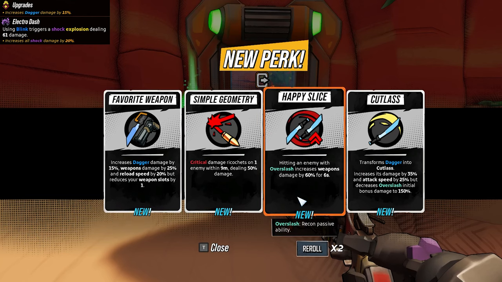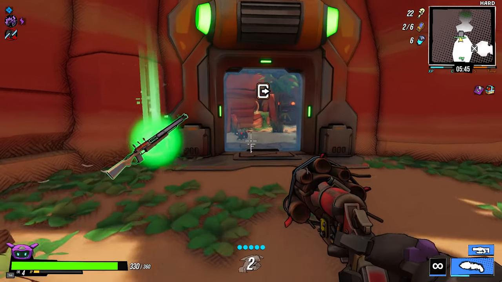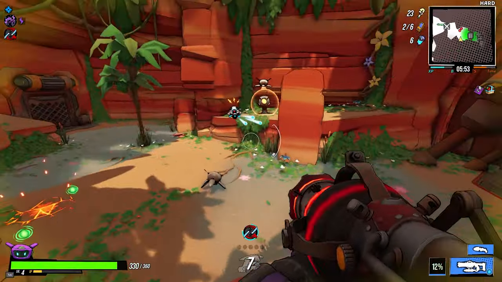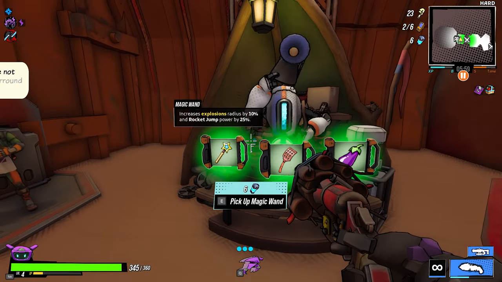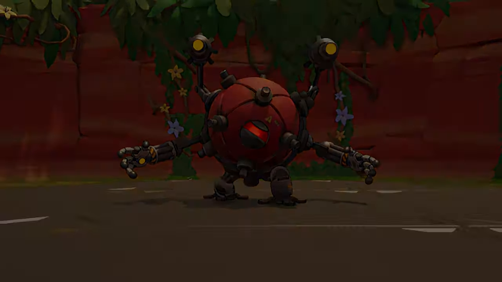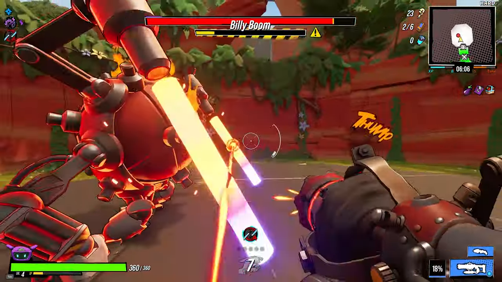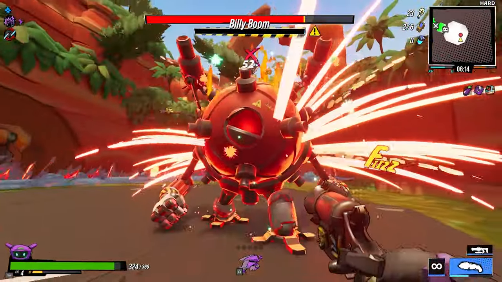Level up. Dagger damage hitting an enemy with overslash increases weapons damage. Transforms dagger into cutlass. I'll go with happy slice. Right, boss again, that's amazing. Explosion, shock damage, or I'll go with shock damage even though we don't have any shock damage. Billy bomb, Billy boom, of course. Stop it. Right, Billy boom does not take any melee damage, I believe. I might be wrong, I don't know.